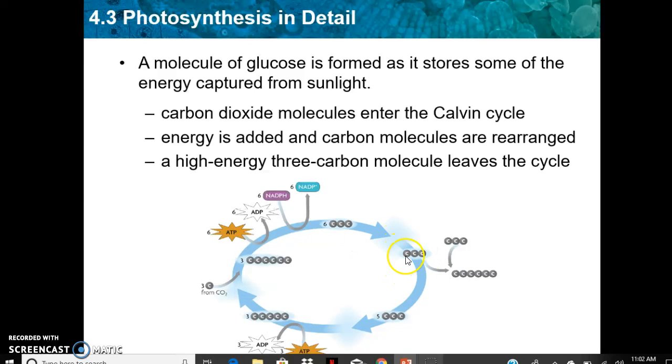So that's what's happening here. It's broken apart. We're going to keep one of these 3-carbon molecules in the cycle so that this process can continue, and one is taking a hike. All right? So most of the 3-carbon molecules are going to stay in the Calvin cycle, but one of the high-energy 3-carbon molecules is going to leave. After 2 3-carbon molecules have left the cycle, they're going to bond together to build a 6-carbon sugar. So this 3-carbon molecule is going to hang out here until the cycle happens again and it gets a friend. And once it has a 3-carbon friend, it's going to form this 6-carbon molecule here, which is going to be a glucose that the plant can use.